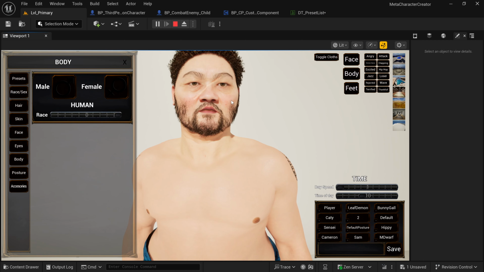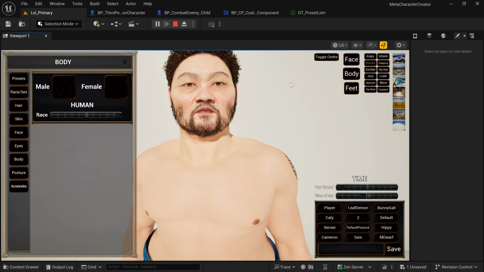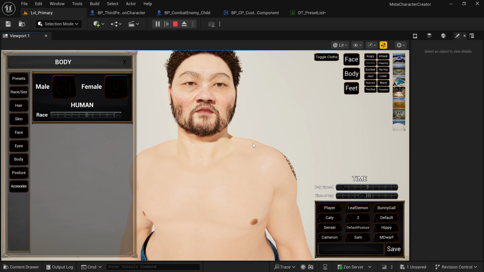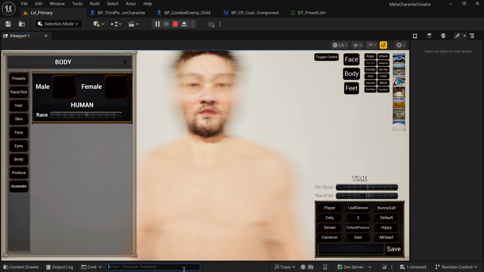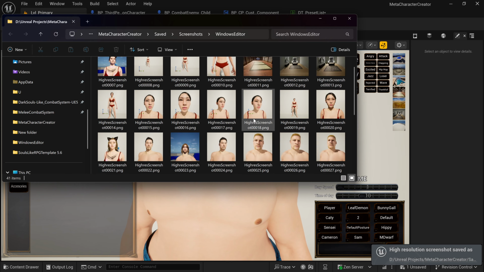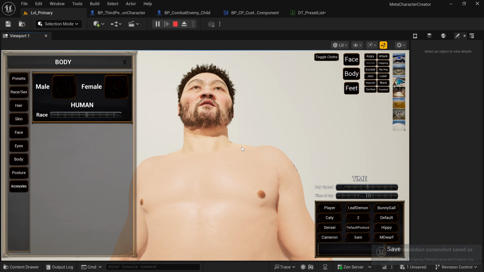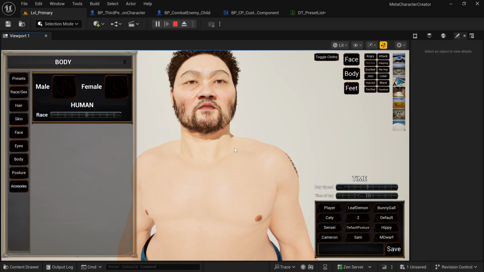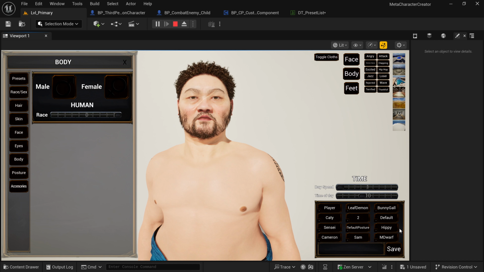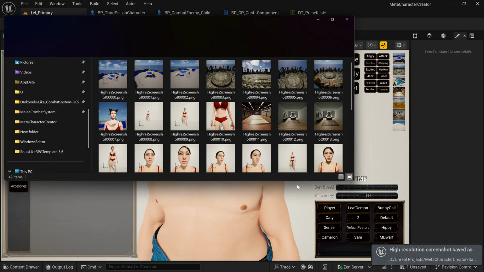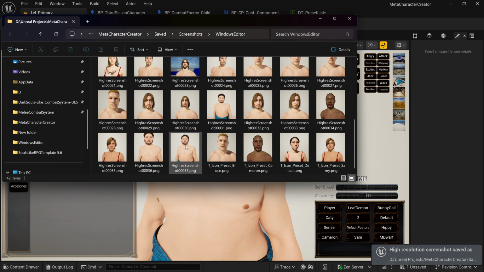We'll pop over here and see where it's at. I'm not completely pleased with that one, so we will go face again and try to get a little higher and see how this one works. 256. There it is. No, now we're cutting off his head. That's not good. Maybe try again. We might just end up going with the first one. 256. Yeah, we'll just go with the first one. That's the best one we got so far.